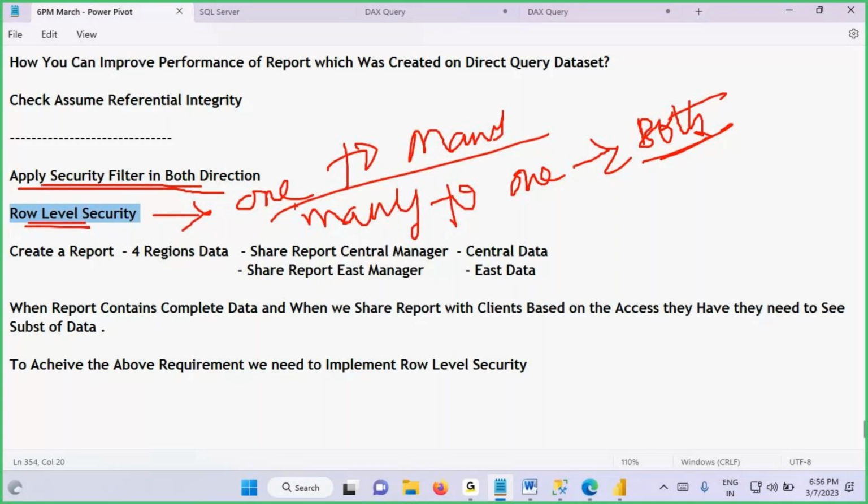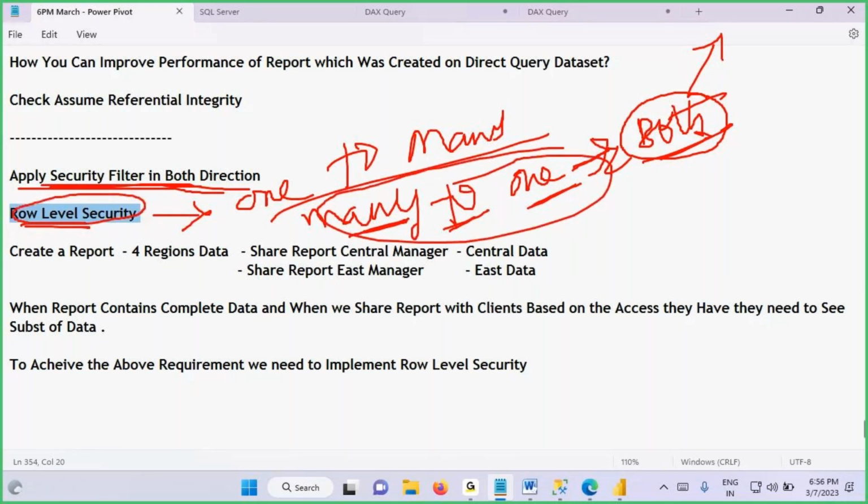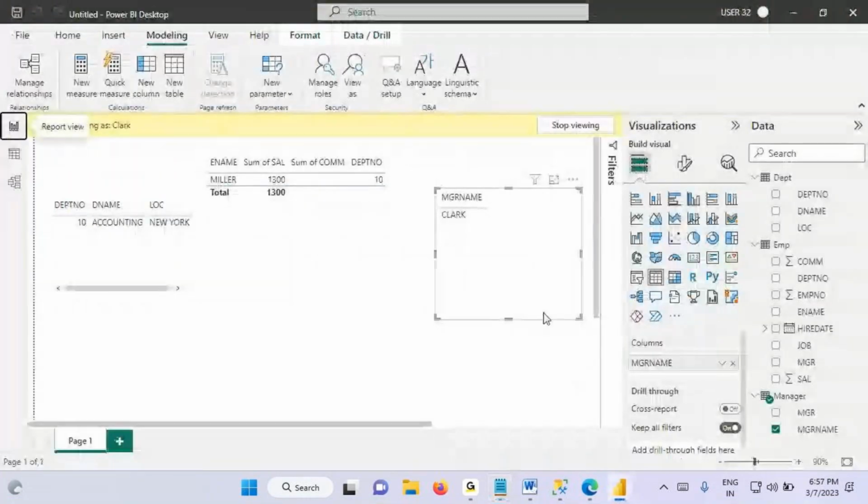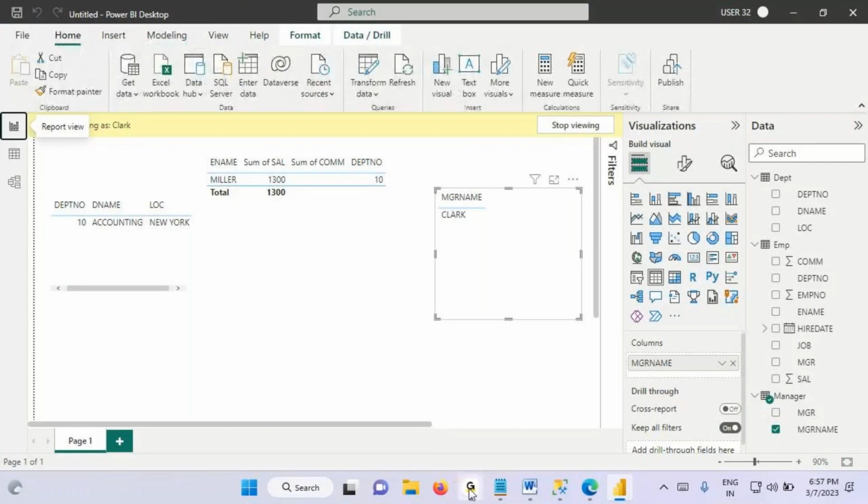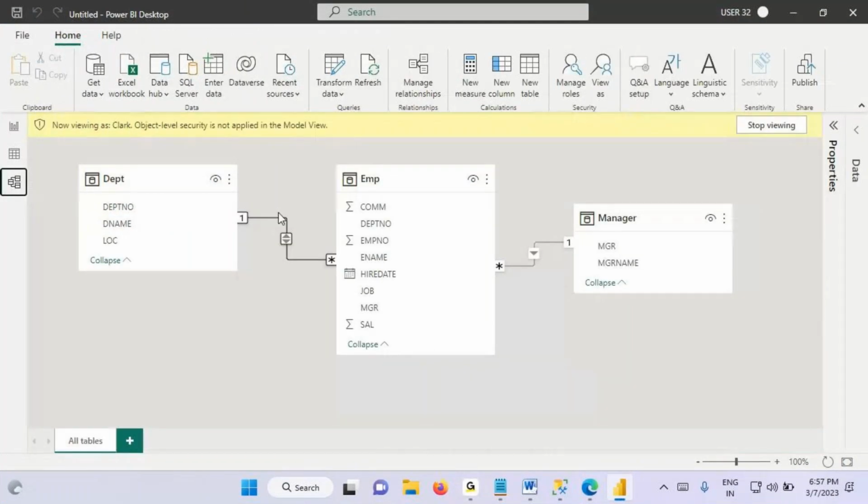Apply security filter in both directions. Simple. So this option belongs to which cross filter direction? Both. When you go with cross filter direction both, to pass the filter condition from the many side table to the one side table, sometimes to achieve your requirement you need to do that, and in that requirement you are even incorporating row level security. That time you need to check this checkbox, guys. This is all about these two options. Fine, so we are done with understanding all the options here.